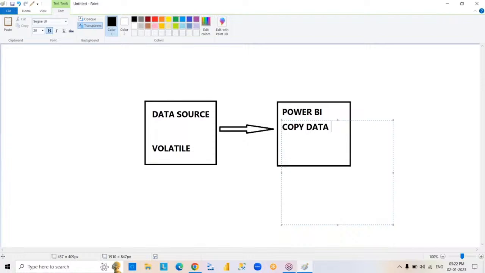For example, you have some table in the source. You are going to copy the table from source to Power BI. That is not going to modify anything, right? Copy data is not going to make any changes to your volatile database.